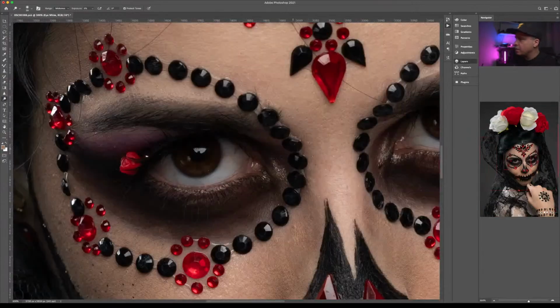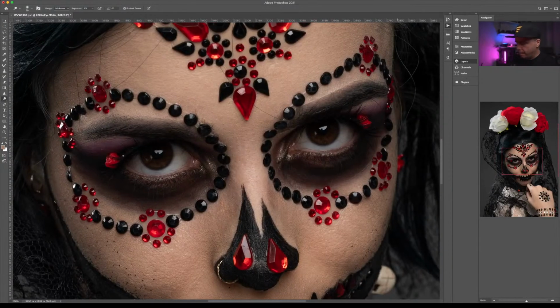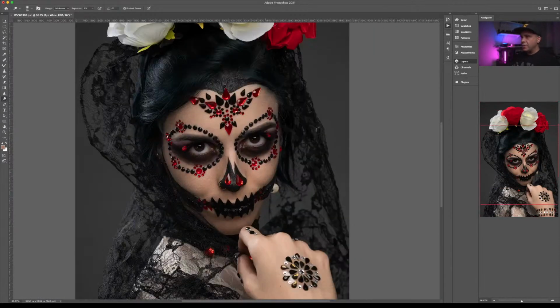Now if you compare this to this, look at the difference. I'm going to zoom in. This was the before of the image. And this is the after. Very natural and, you know, very pleasing to the eye. And this is if we remove it. All right. So this is the image, guys.